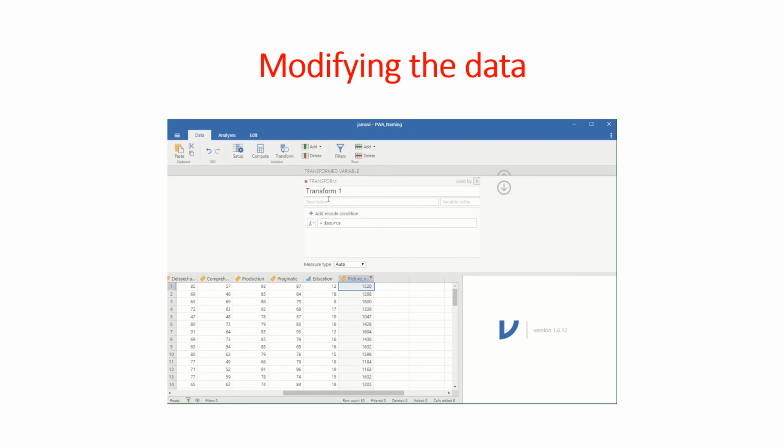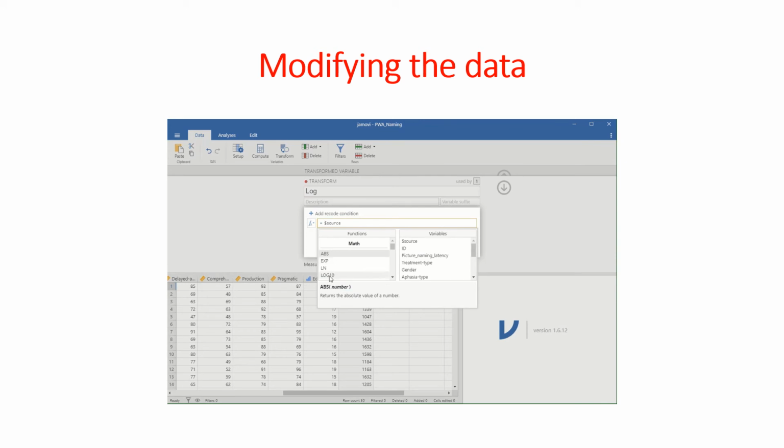Here again, we call it log, then click on it. You want to find the mathematical function, which here is ln, which stands for log transform.